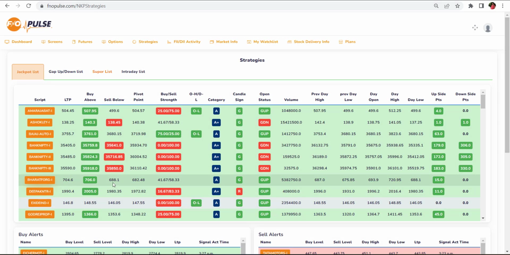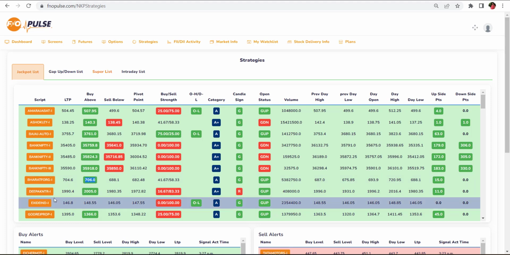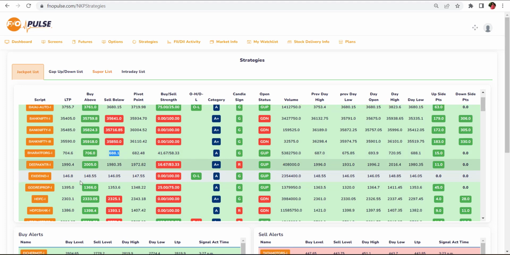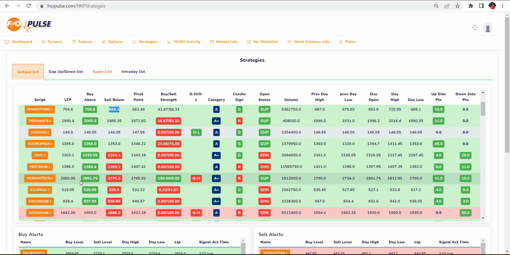The sell call is not executed in Bharat Food, so it's all on the positive side. So we definitely got 10 to 12 points easily. Whenever you take this entry level, you make the stop loss nearly 687, 1 point before this one, 689 like that. So that will be easy for you to enter with the stop loss. Like that, each and every trade you can monitor in this.